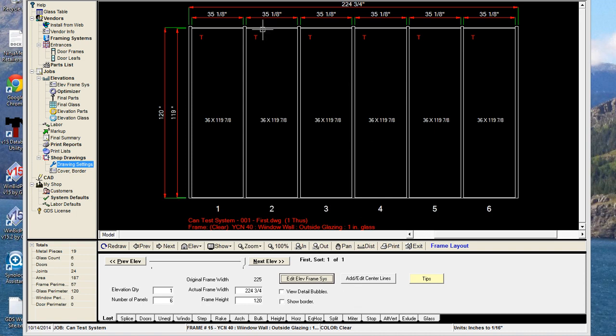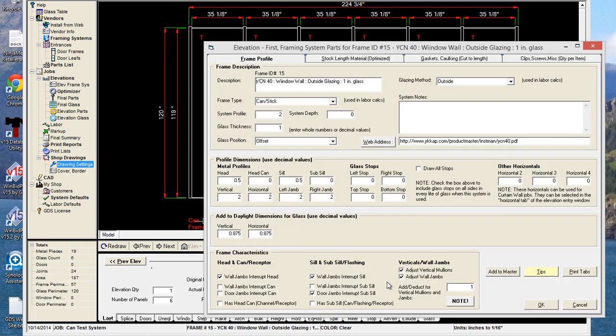So now we just have a little 1/2-inch filler in between verticals, and then that is all there is for the daylight to affect the glass sizes. So now, to get it looking normal again, we have to get back into the elevation framing system. Zero out. Now we don't need any adds because we don't have any head cans.